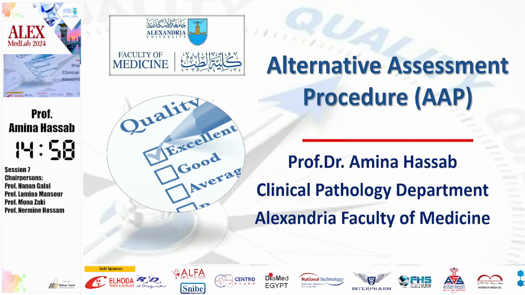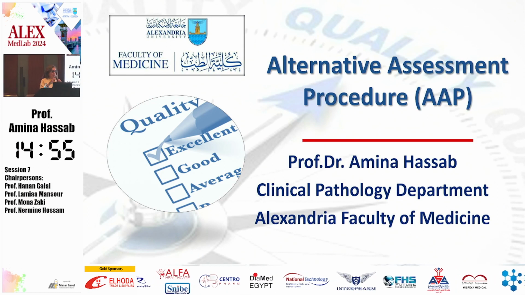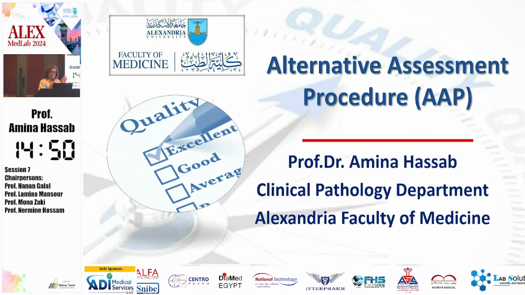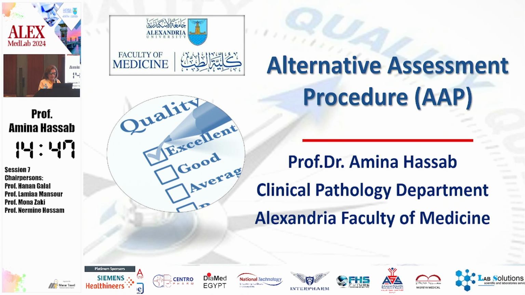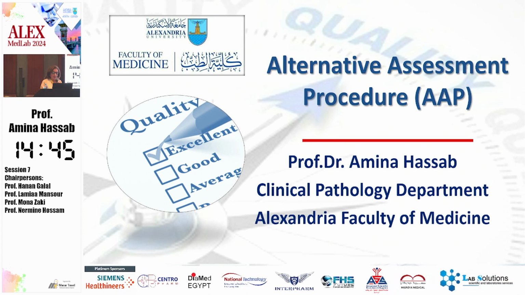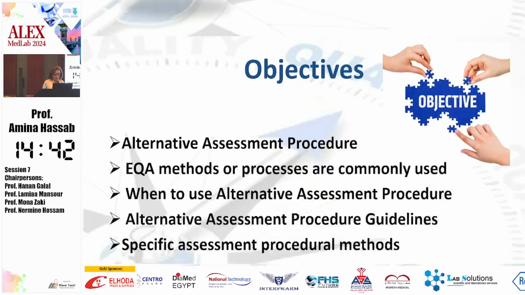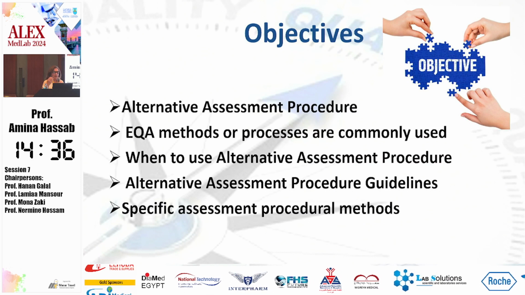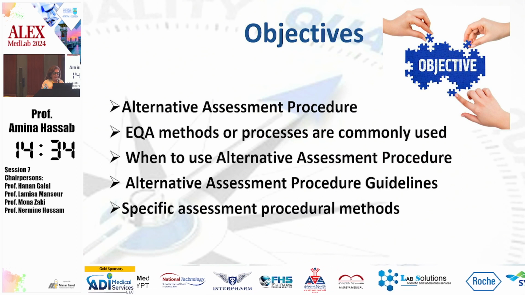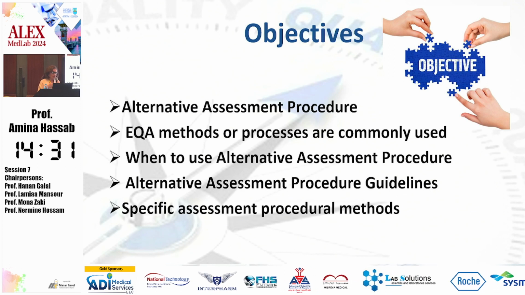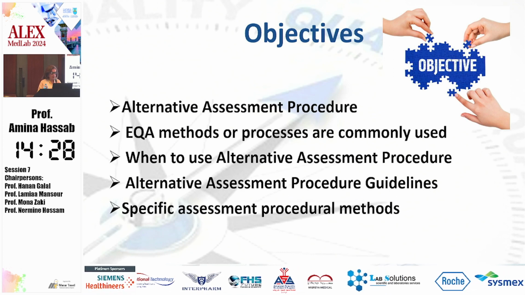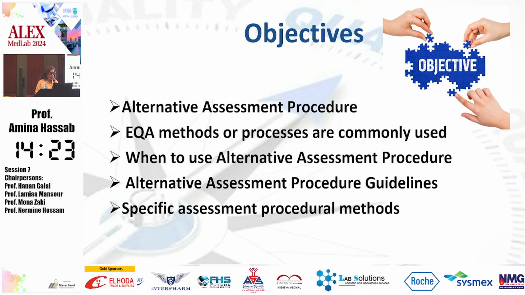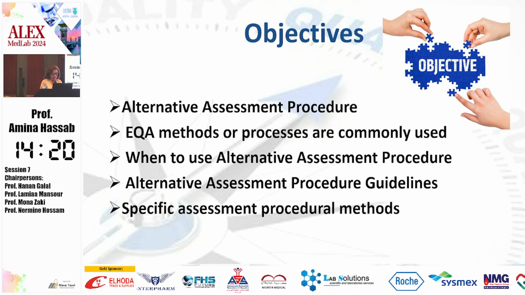Thank you, Dr. Mon. Actually, the whole story of this workshop is about alternatives for proficiency testing and internal QC, not replacements, but alternatives and additions. So I'll be talking about an alternative assessment procedure. The objective is to explain what it is, define it, and say how to perform it, and what are the guidelines. And also define the external quality assessment methods, and when to use these alternative procedures, and what are their guidelines, and what is the specific assessment procedural methods.